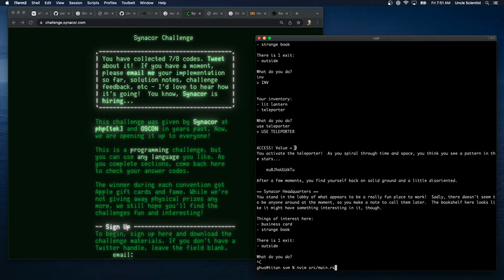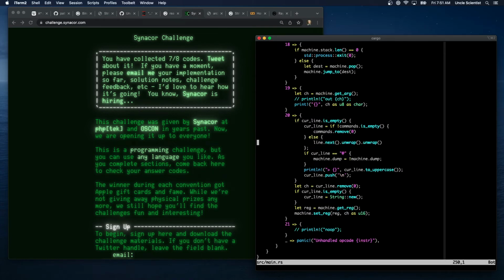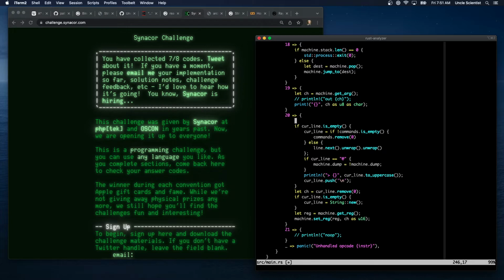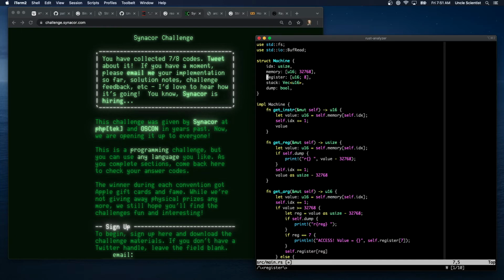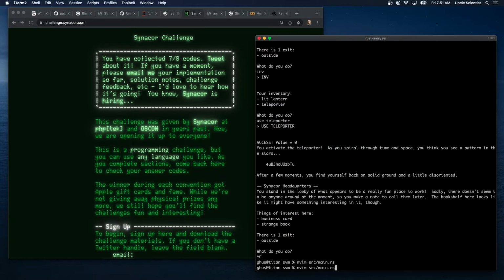Oh, yes, I did break something. That shouldn't be a 0 anymore. We need to set that, actually. I did break this. Okay, so at the first input, we can say machine register 7 is 1, right? That's what it's called. Okay, that's what I broke.